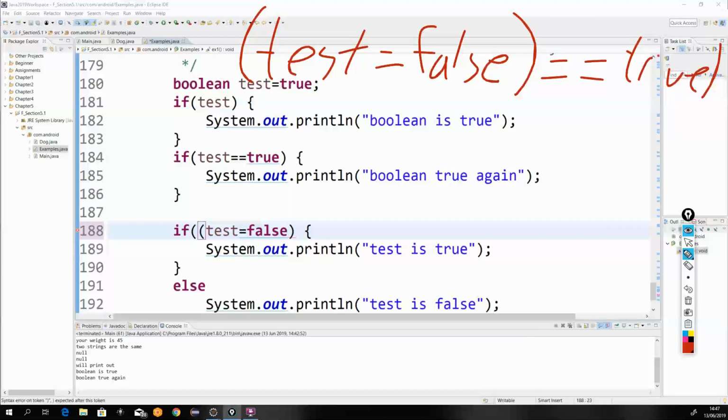Hold on, let me have a look, because we want to find out. So I'm going to put that. It's going to assign, so that becomes false, and false is not the same as true. But it's working. Of course it works, it's a longer way of writing that. Yeah, it is. So it should still go test as false.